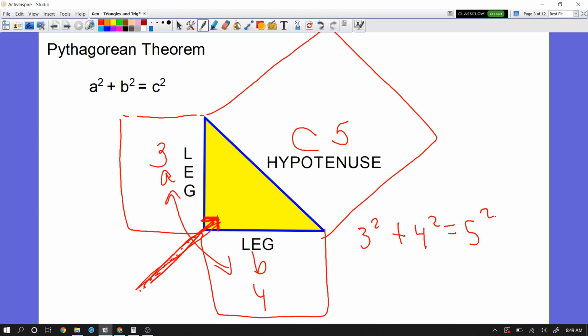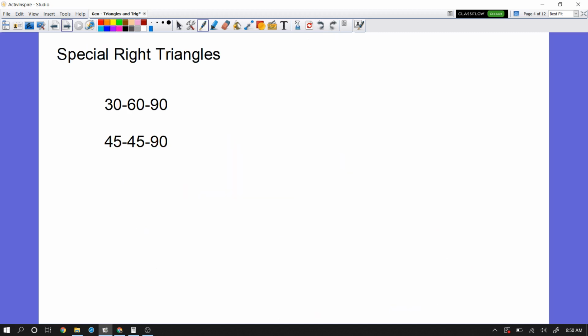Whenever you have all three pieces of information and you're solving Pythagorean theorem, if you simplify each piece and one side equals the other, it just means that you have a right triangle. For example, 9 plus 16 equals 25. 25 equals 25. We just proved that this was a right triangle. Later we'll get into finding missing pieces.